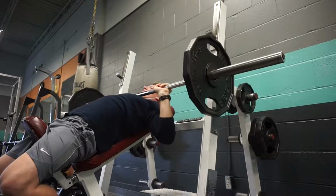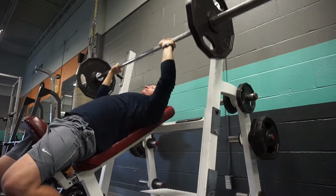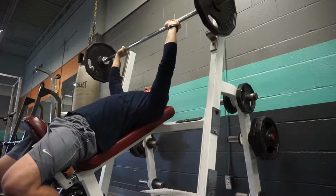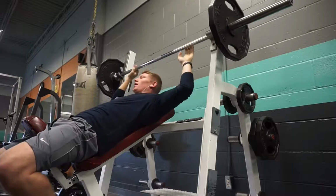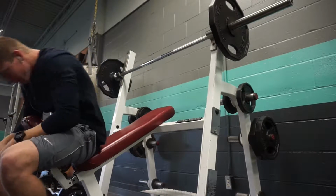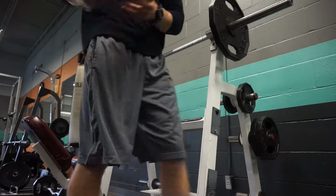So I like to hit lats and try to get a wider feeling instead of, well, I like the thick feeling too, but even it out with the wideness. So I'm gonna hit lats pretty heavy with the back day. So let's go ahead and get into that. I'm gonna shoot some footage of the bands so you know what I'm talking about. And then I'll show you the superset, then we'll get into back. Let's do it.